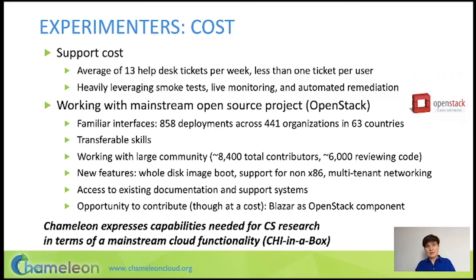We were also able to contribute back to OpenStack. In particular, our team for a time led the introduction of Blazar as an OpenStack component — that's an important top-level component and is essentially the implementation of allocatable resources I discussed earlier. On an intellectual level, casting a testbed in terms of mainstream cloud infrastructure also answers the question of whether experimental computer science can be supported on clouds.